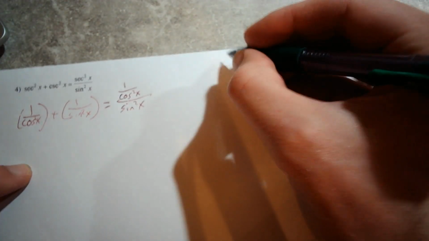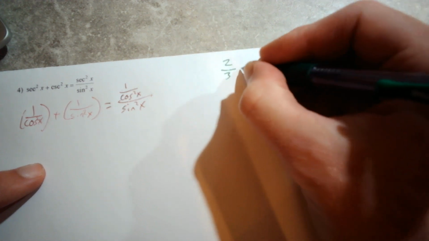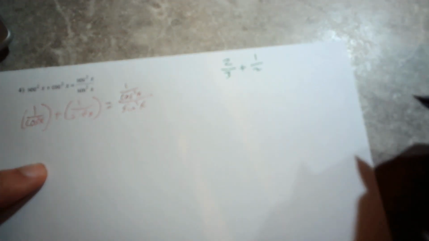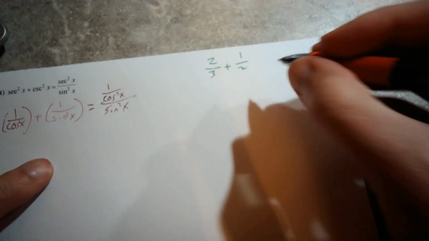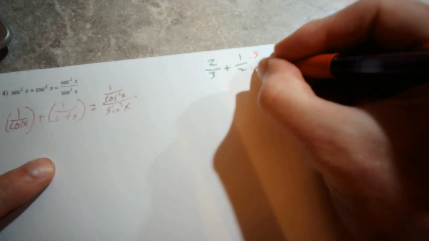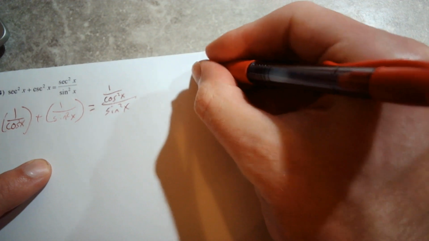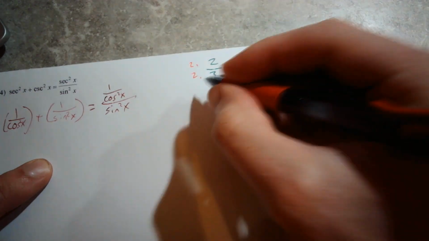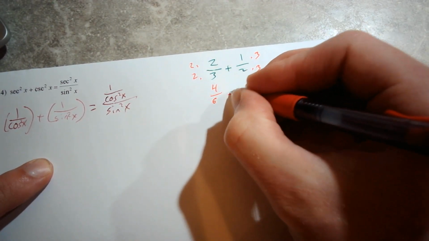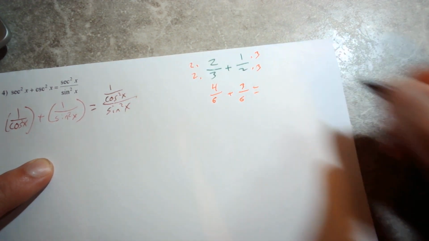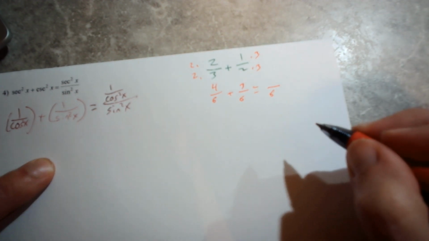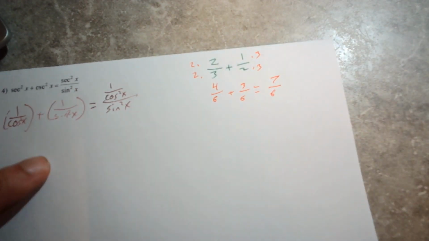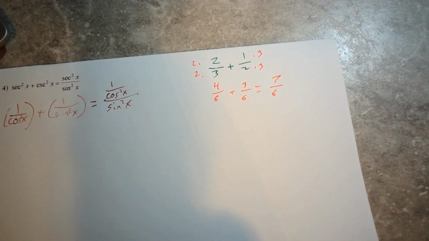And if that confuses you, it's the same thing as saying if I have 2/3 plus 1/2. If I have 2/3 plus 1/2, I need to get a common denominator, and my common denominator would be 6. I'd multiply this side top and bottom by 3. I'd multiply this side top and bottom by 2. Okay, that would give me 4 over 6 plus 3 over 6. And then I could add them. I'd combine them, leave the denominators alone. 4 plus 3 is 7. Alright, so that's how we add fractions with numbers.